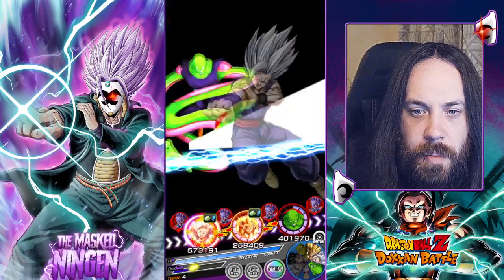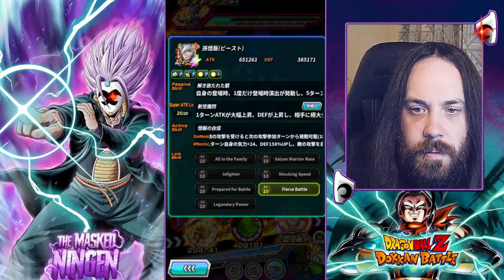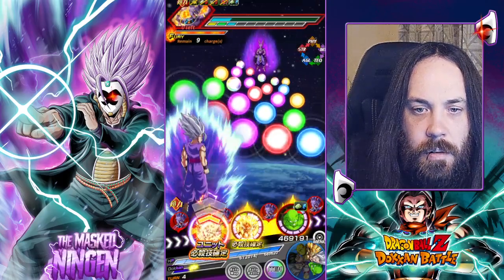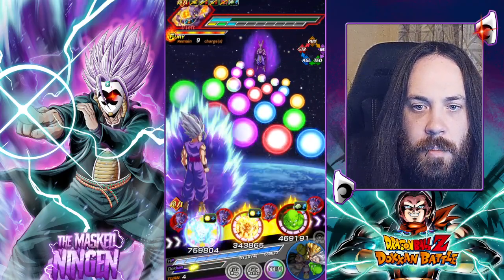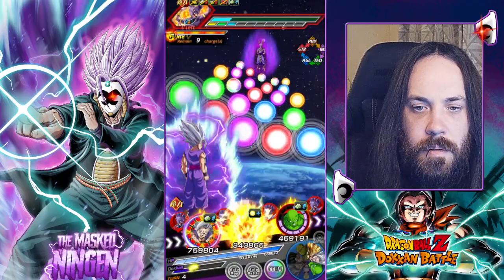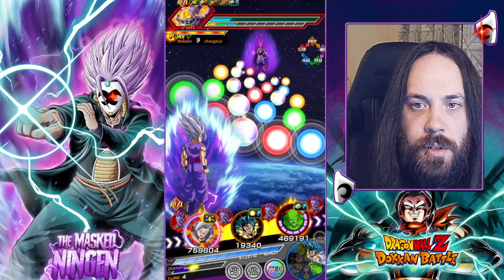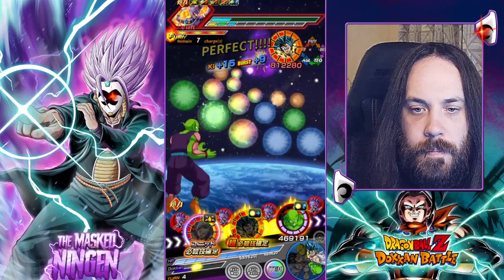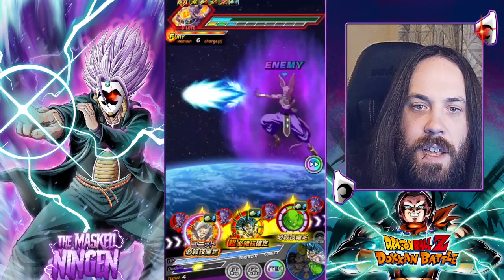Prepared for battle, fierce battle, legendary power. So what links do you actually even get from you? Is it just fierce battle? Yeah. Well, we go ahead and do this. Get the taunt. And then I might as well do this as well, because why not? I mean, Gohan probably just kills him anyway, so it's not like it really matters too much. And there we go. So turn 4, Beast Gohan is going to defeat Beerus here.